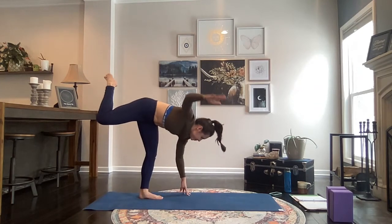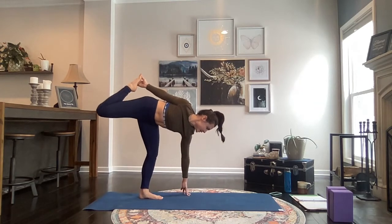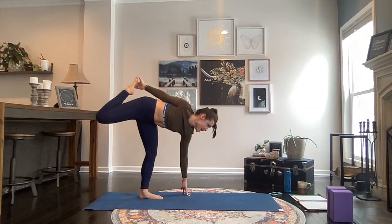Reach your right hand back to hold on to the inner arch of that right foot. Really press this foot into the hand. Find your dristi somewhere along the mat or right off the top of the mat. Your dristi is a focal point for you to stare at to help keep your balance.